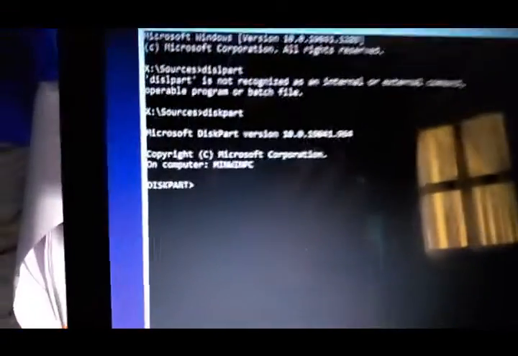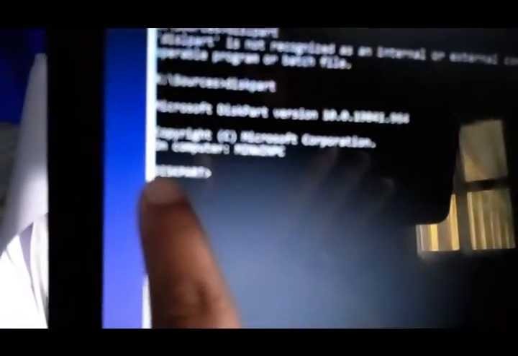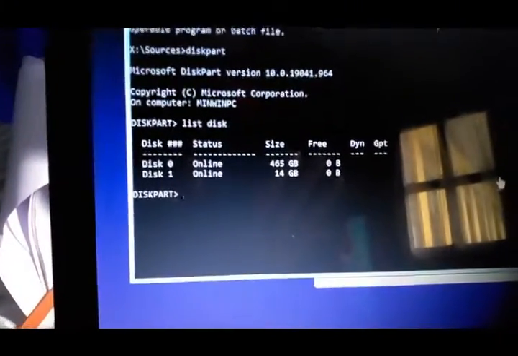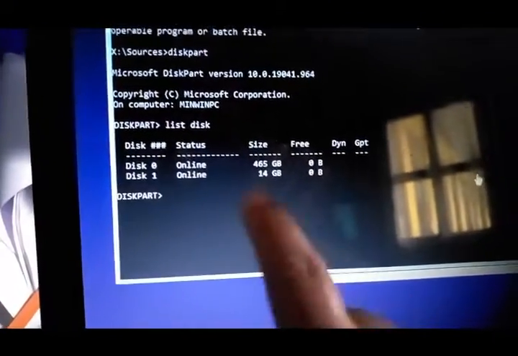Okay, so you can see here it's written diskpart. Okay, so type list disk. So you will find all the hard drives here. So here 14 gigabyte is my pen drive, and 465 is the hard drive.